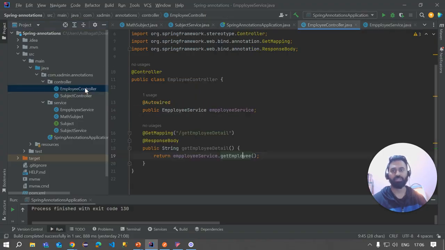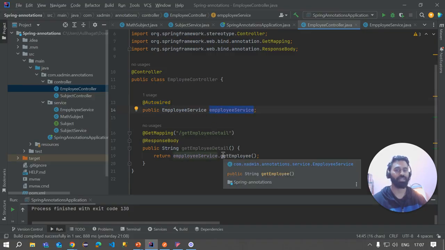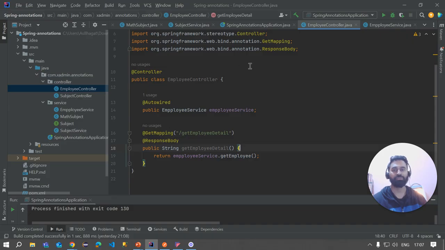So let's go to the controller again. We have injected this EmployeeService using @Autowired, and through this reference variable we are calling the get employee method. Now we are going to run this project, and then through Postman we are going to test it.